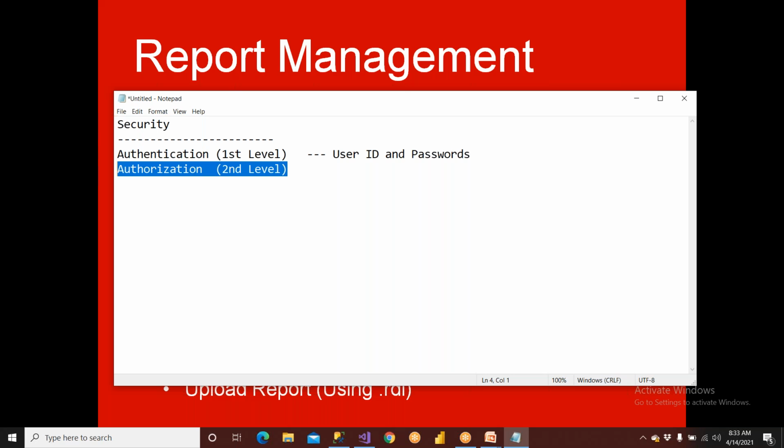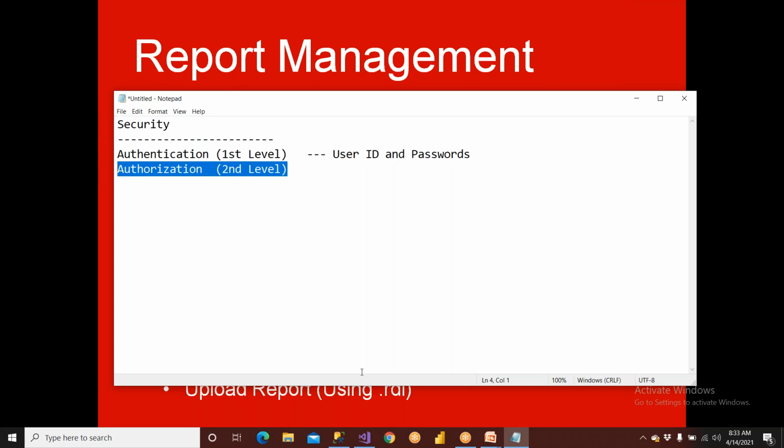So you are permitted to use the ATM machine, but that does not mean you can take all the cash from the ATM machine. You cannot do that. You are allowed to take only your cash, whatever balance is available. That's it, nothing else. Clear. So providing user ID and password is authentication. After the authentication, you can go to the application level, then you can do some activities.